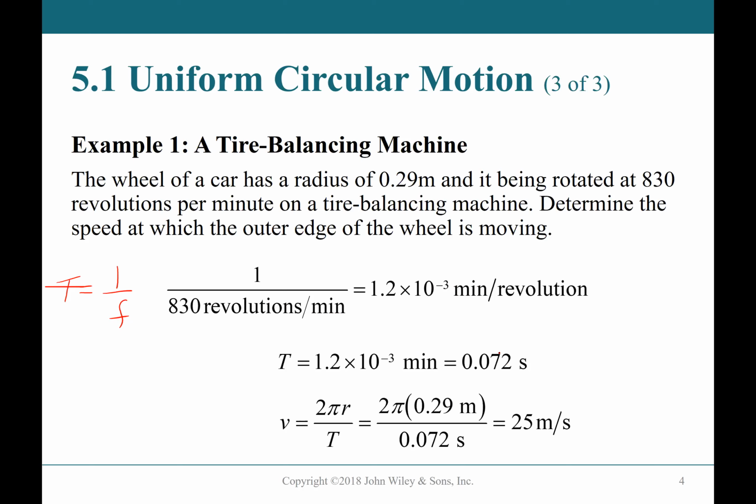So please review what I just said about what is given in this problem. What is given is not the time, but the frequency. And the time is 1 over the frequency. These are inverse properties. Please stop me at any time if you think I need to review something. You notice here that this word revolution is not a unit. This word revolution just means how many cycles or how many complete turns it makes in a period of time. So the minutes is a unit, but revolutions is not a unit.